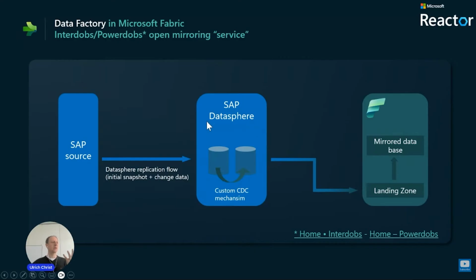The beauty of it lies, as I said, in the combination of a smart change data capture mechanism. So the partner really used their experience with the SAP ecosystem. They know a lot about the SAP sources. They know a lot about Datasphere and have found a way to determine changes using Datasphere's built-in capabilities, right? SQL views, the scheduling capabilities, the data flow capabilities of Datasphere. So all these built-in mechanisms you can use to determine these changes. And then they basically use some built-in capabilities of Fabric to get these changes out and integrate that with open mirroring. And as I said, low effort, at least for this integration piece.